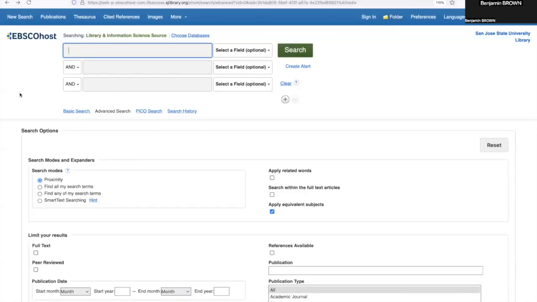All right, so the last one I want to share with you are thesauri. And these specifically, we're looking at the ones that are used for databases. So right now I'm looking at the database page on my school's library. This one's the Library and Information Science Source database. And typically when you get to this, you would put in your search term here, hit search, and it would pull articles, books, anything related. But what we're going to do instead of doing that search is we're going to go to the option to interact with the thesaurus that it uses.